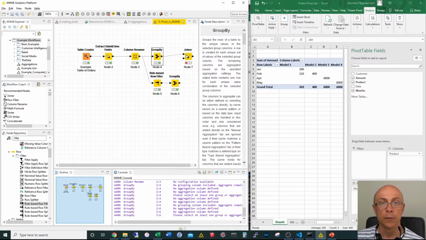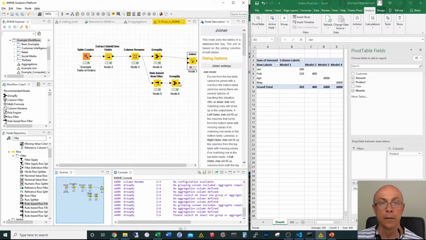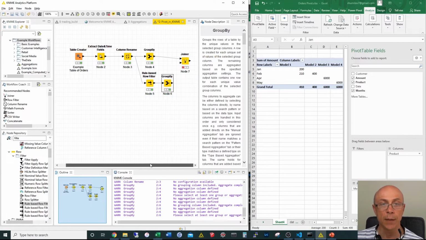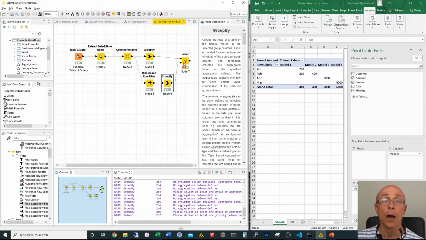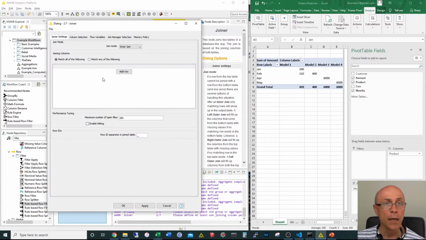So what we'll do is connect to our foundation table, which only contains the months, and then we would like to use a left outer join because we want to keep all months available in our foundation table and then only matching rows from the second table.